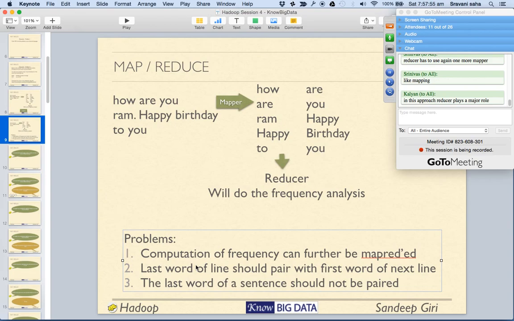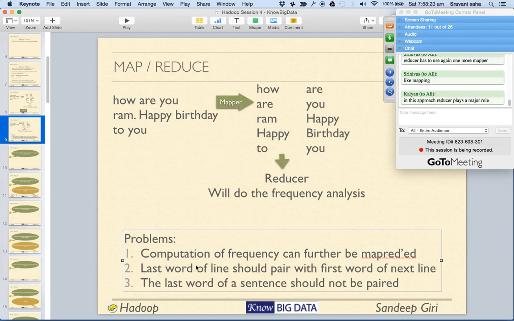In the previous approach, the reducer was playing a very big role. And imagine words like is, am, are, because after is, am, are, or any preposition, there are billions of words that will follow in humongous text. Doing the frequency analysis of billions of words in the reducer is itself such a big headache.